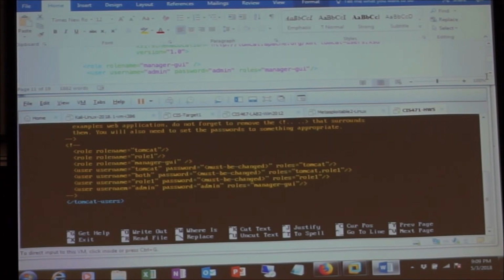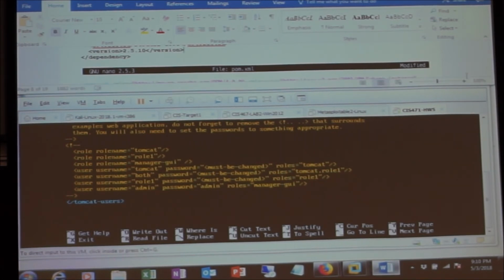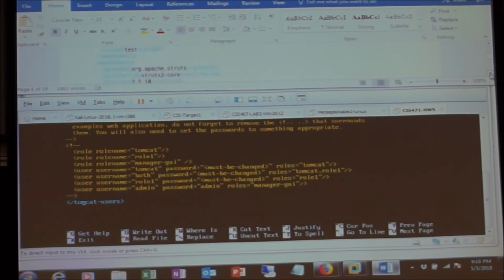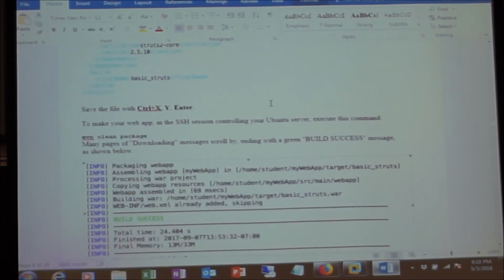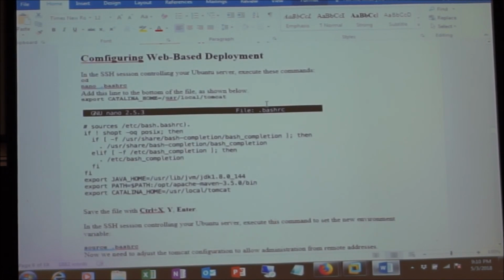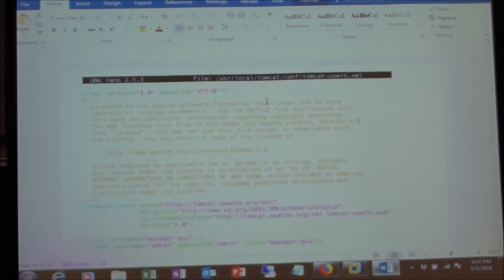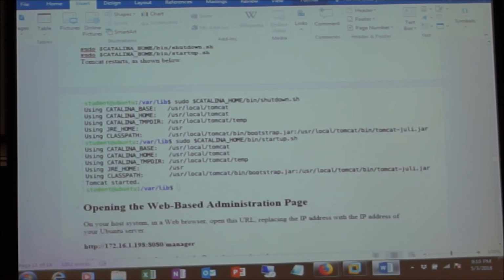Where did I typo? I can't spell username right, can I? Okay, thanks for the catch. Appreciate that. That would have caused an error. It's getting late. Alright. Save the file, and then we're going to do these scripts for Catalina.